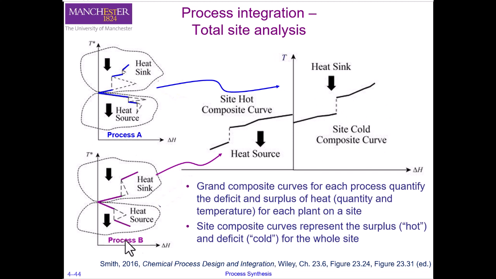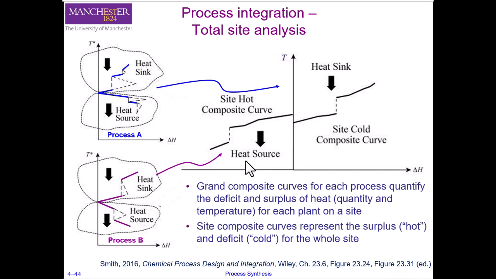Below the pinch, for both process A and process B, we have the heat source region with hot streams that contain heat not needed by the cold streams. We have removed the heating pockets in both processes and are not extracting data from them. We have four hot streams in total, and all these hot streams have their supply temperatures, target temperatures, and heat duties. This information can be extracted from the process A and process B grand composite curves and then combined to form our total site source composite curve.